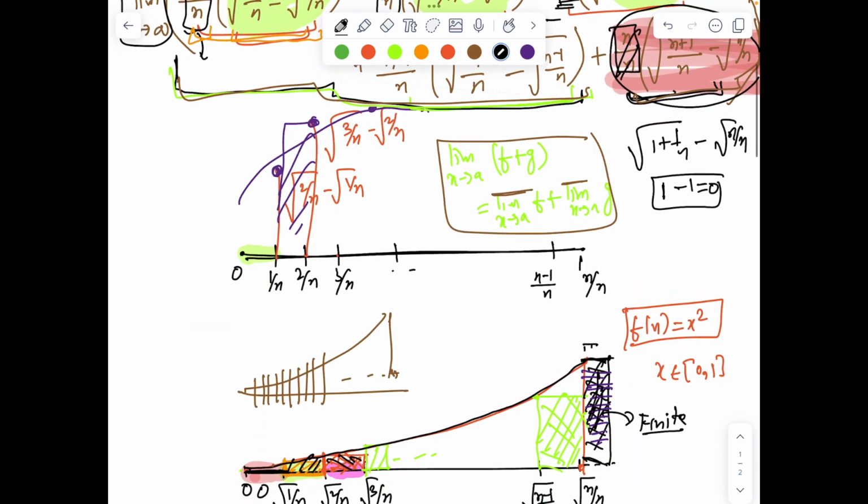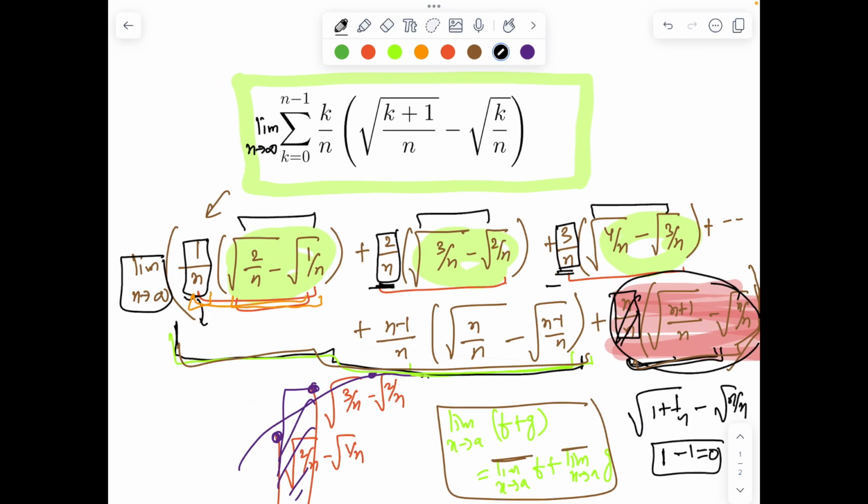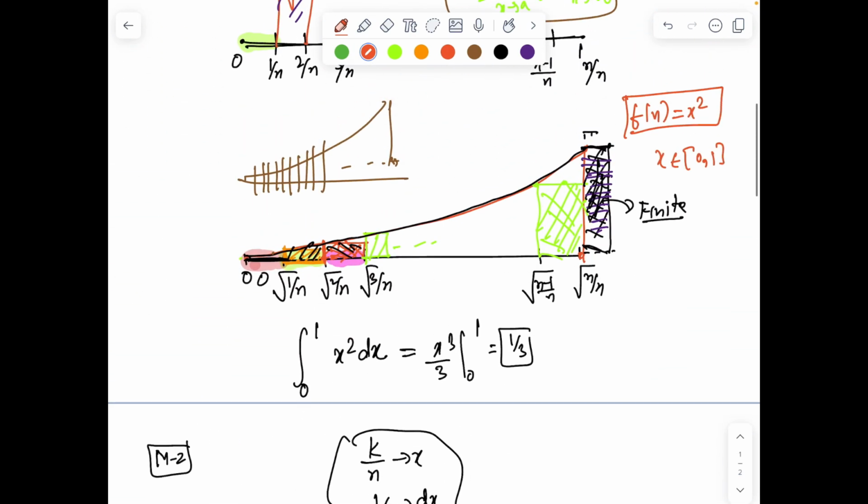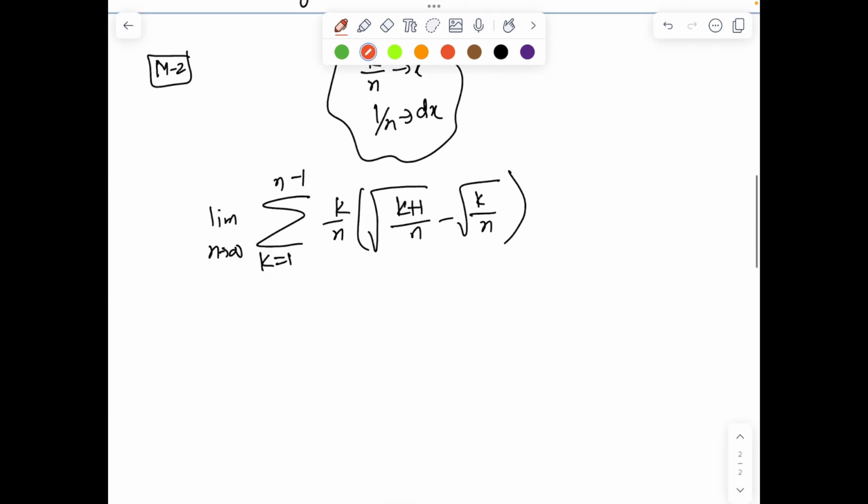So in the first method I have shown, this extra part came because I have taken k equal to 1 to n, right? So instead of n minus 1. Actually that did not change the answer, and that was another subtle point which I wanted to tell you. So instead of this n minus 1, if someone would have taken n, the answer will still converge to 1 by 3. Okay, if it is up to n minus 1, then this part will not come, so automatically we'll have all this area. So anyway, that also converges to 1 by 3.